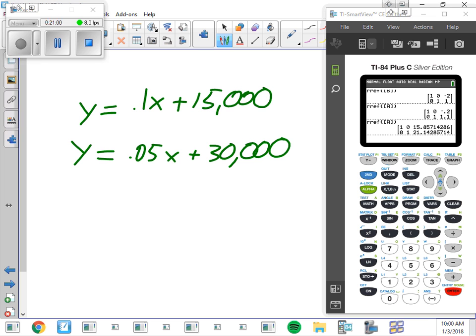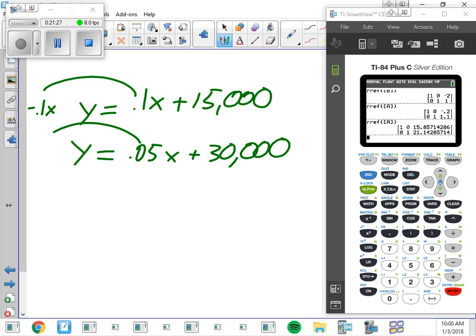How would I put this in? What do I need to do in order to put it in my matrix? Move the x's over here and make them negative. So, yeah, you can, but it has to be set up x, y, answer. Well, but that gives you the balance point, right? That will give you the point where it switches.